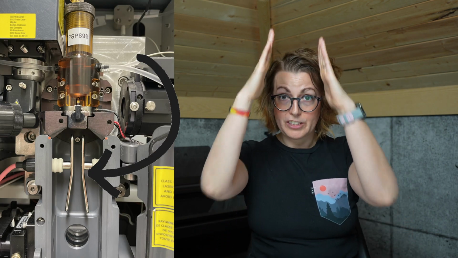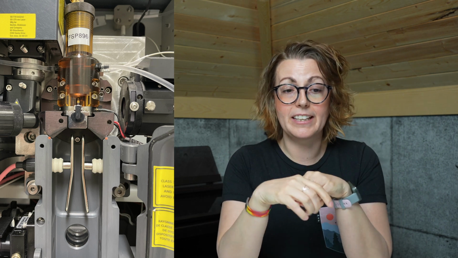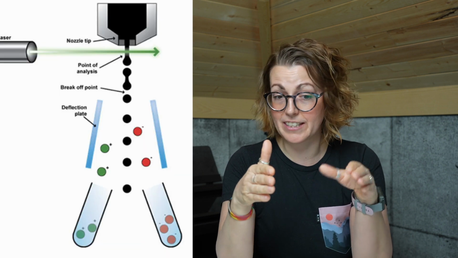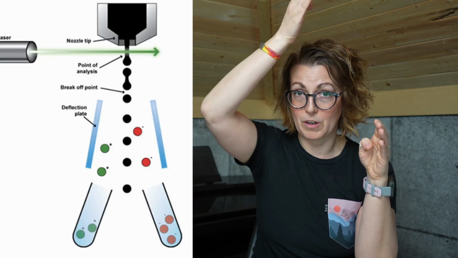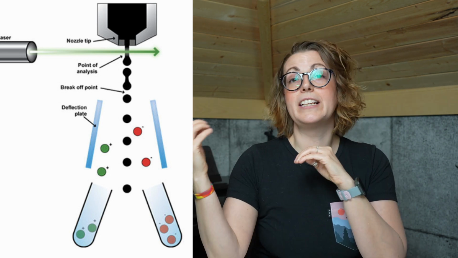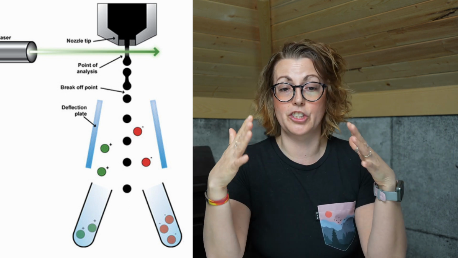So immediately downstream of the breakoff point, you will find the deflection plates. These are two metal plates, and they work by creating an electric field that deflects cells at a specific trajectory into the collection container, while allowing the non-target cells, the ones that haven't been charged, to pass straight through the instrument and go into the waste. There is an interplay between the charging and the plates that results in the generation of collection streams.